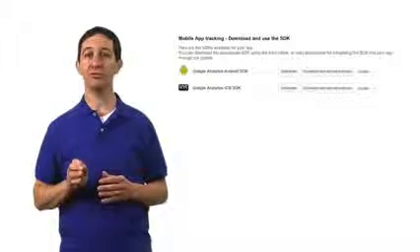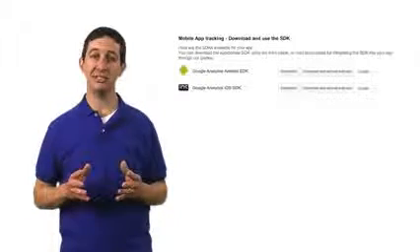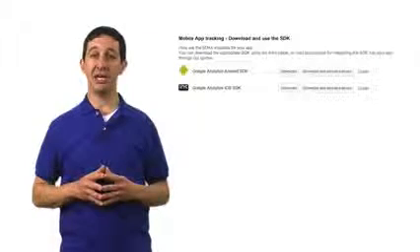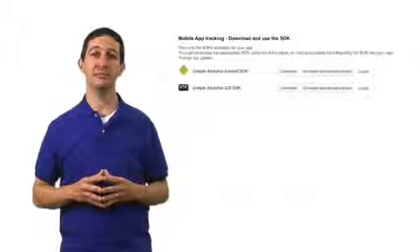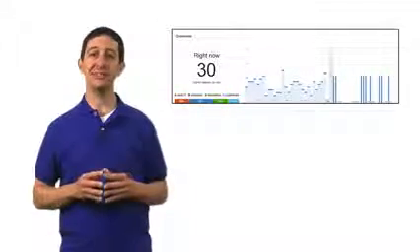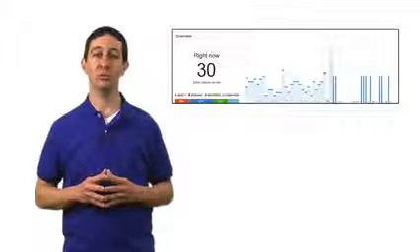If you're tracking a mobile application, you will download a Mobile Software Development Kit, or SDK, and share it with your development team. There's an SDK for the Android platform as well as iOS. You can learn more about tracking apps in our developer documentation. Once you add the code to your site, you should start to see data immediately in the real-time reports.